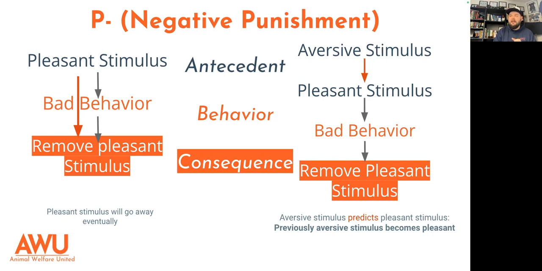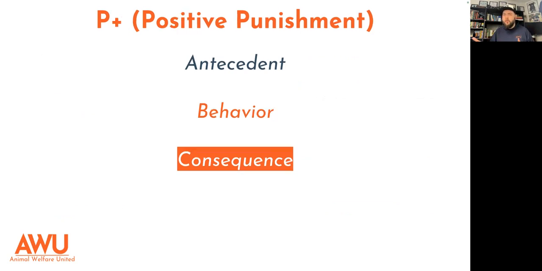Negative punishment. So again, there's no value to any of these. There's no, this one's better than this one, because every context is different. What I want to stress here is that when we map out antecedent behavior consequence, when I look at that consequence and I decide which of these categories it's falling into, I want to have a quick judgment call on whether or not that might trigger some learning that I don't necessarily want. That's what I really want to drive home here. Not necessarily that one quadrant is good and one is bad. It's not that one of these is bad, one of these is good.